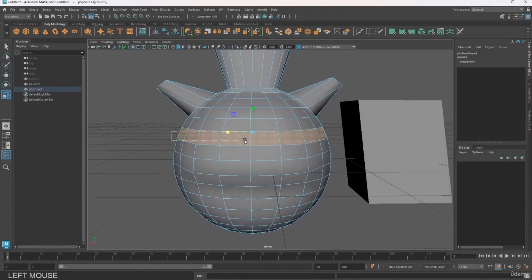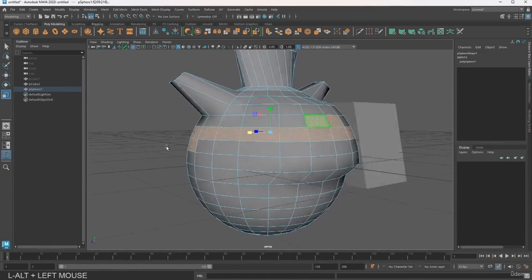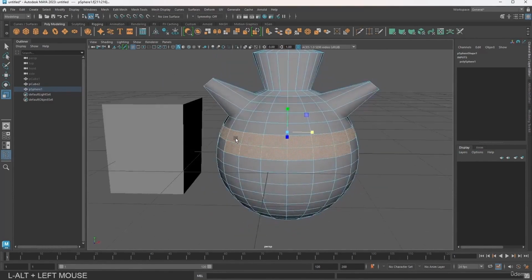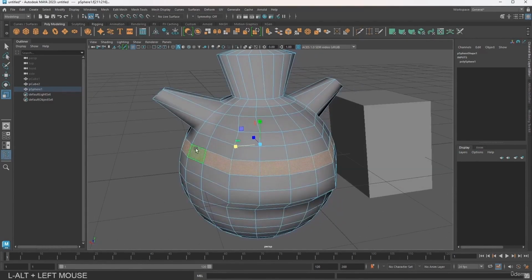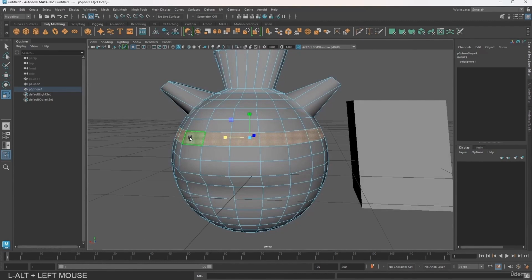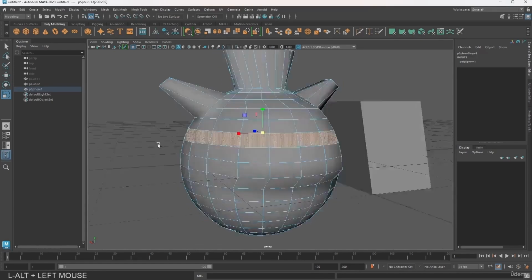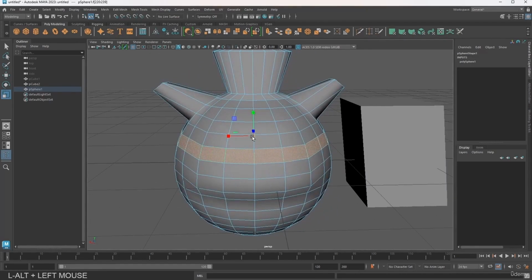But let's imagine that my camera isn't completely straight. And now, when I try to do this, it's a hassle. I can't get into position. You see, I'm selecting things that I don't want to select. What we can do is select a face here, hold Shift, and double click on the adjacent face. Let me rephrase that. We click on the face we want, and if we want the whole loop, we hold Shift down. And here we double click on the adjacent face, and bam, we have our loop selected.